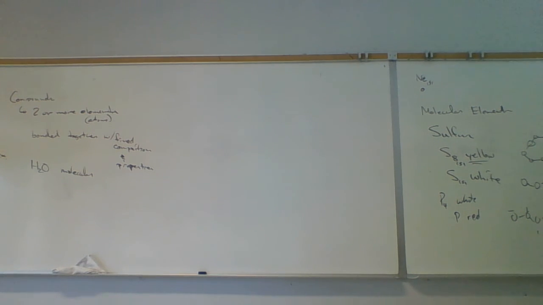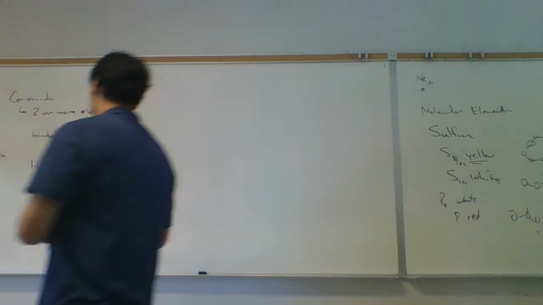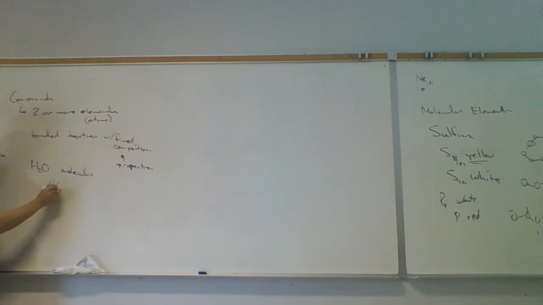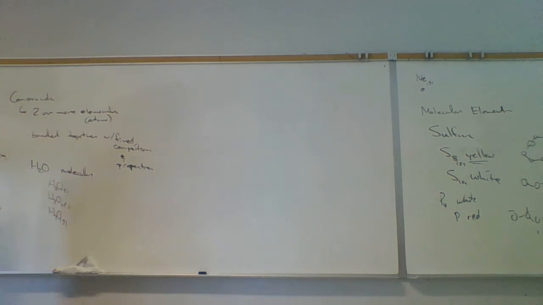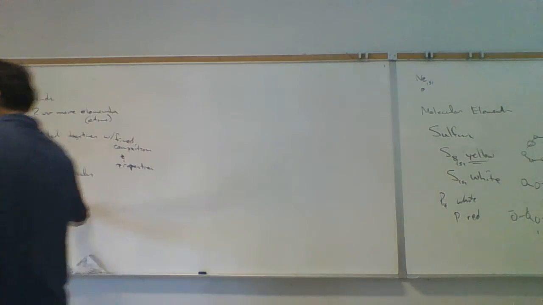That's an H2O molecule. And so H2O can occur in different phases. We have H2O solid, which we call ice, and this is given the (s) there. We have H2O liquid, which we call water, and we have H2O gas, which we call steam. So it can occur in different phases. The difference between a solid and a liquid: in a solid, these are frozen in position. In a liquid, these can move, but they're still stuck together. In the gas, these are completely separated, far apart from each other. So that's H2O. That's a molecular compound.